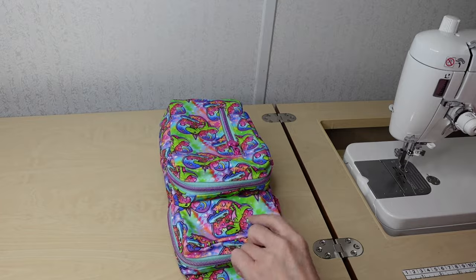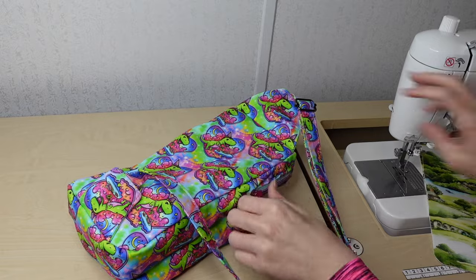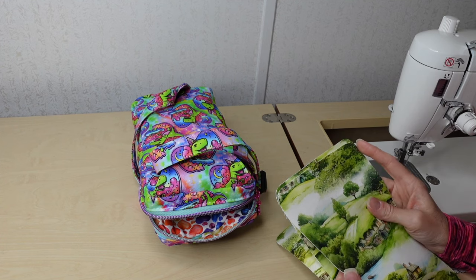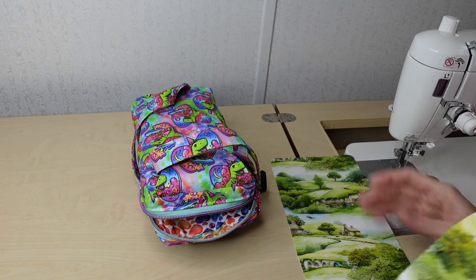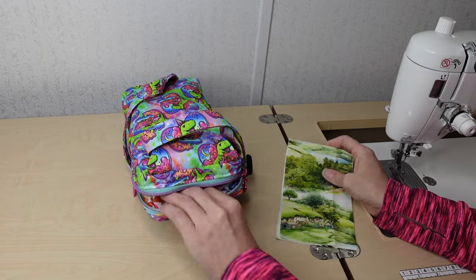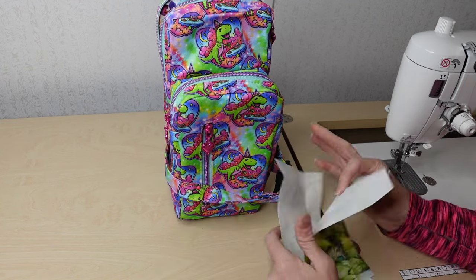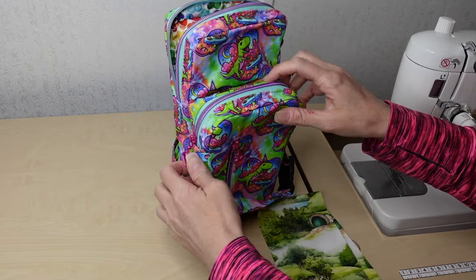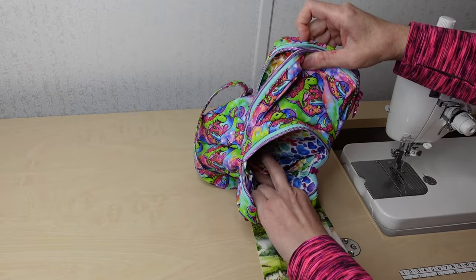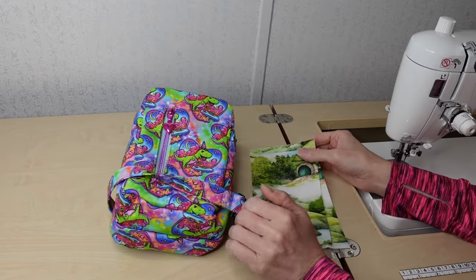Now let's talk about the main body piece — we'll have one exterior, and when you open it up, two linings inside. My exterior is interfaced; my lining pieces are not. The last thing we'll need to complete this bag is zipper pockets. I'm doing a zipper pocket on the front. I'm not doing any other pockets mainly because I ran out of fabric — I was going to do a slip pocket inside, but you can make a simple slip pocket there.